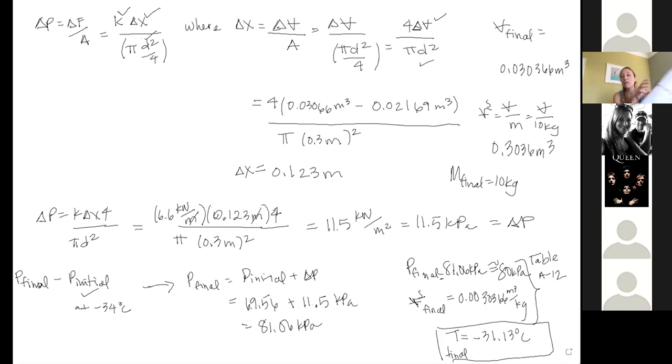So it makes me feel a little better. This is a problem from your book, and they wrote that as the solution, so that wasn't my bad math. This is problem 3.33 from your book, and that's the mistake that they made. That's why I'm not just saying we can fix it, because I know what the rest of the problem looks like. So in the initial problem statement, we need to make the final 10 kilograms.